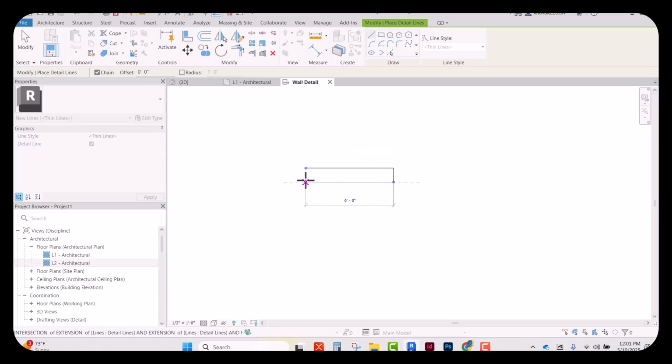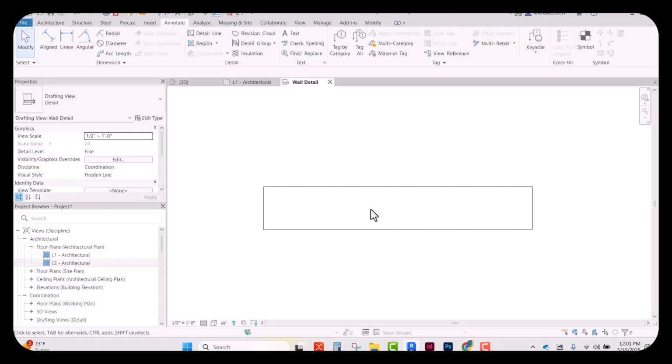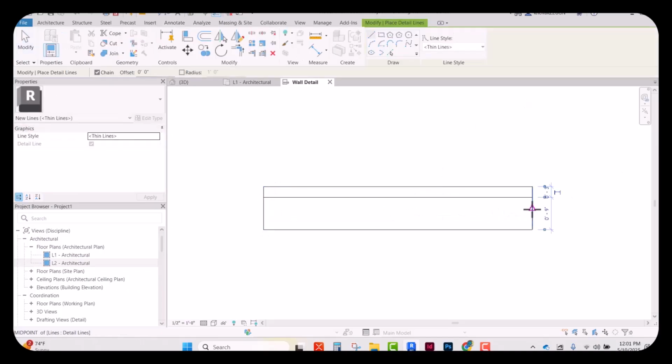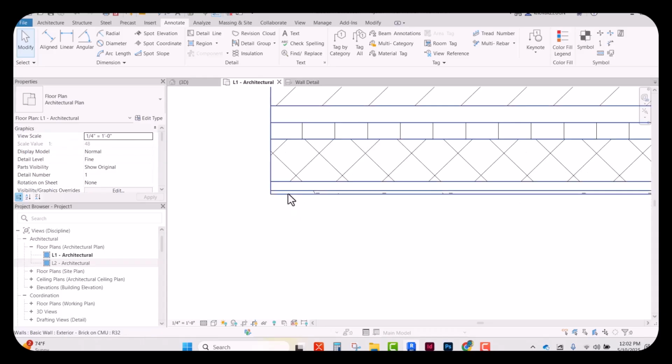We would of course put break lines on the ends of these, to show that this is not the whole length of a wall, this is just a little part of a wall. And then I can keep using detail lines to decide how many layers I want, and I can move all of these later and get really specific and dimension each of them. But for right now, I am just laying them down. So if we go back: 1, 2, 3, 4, 5, 6 layers.